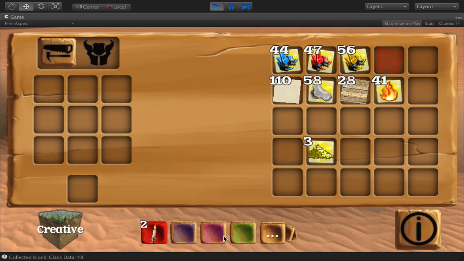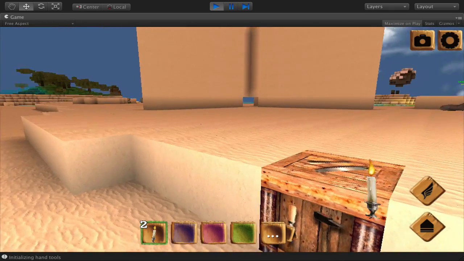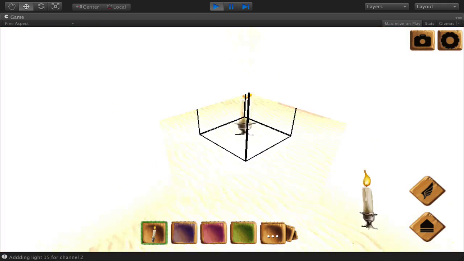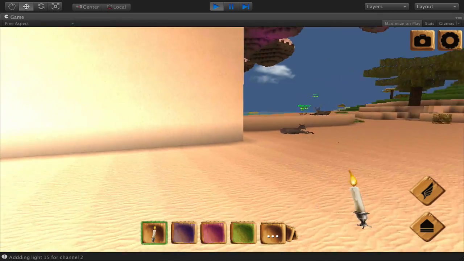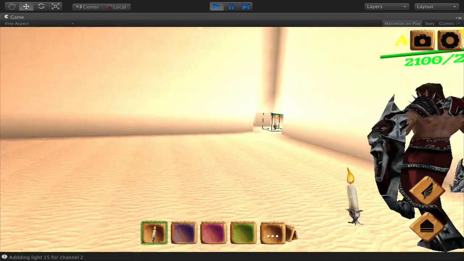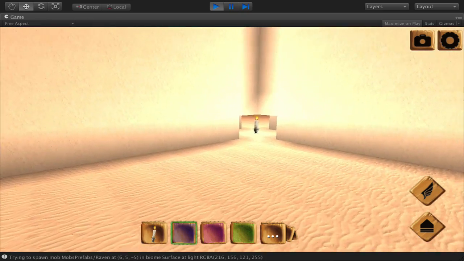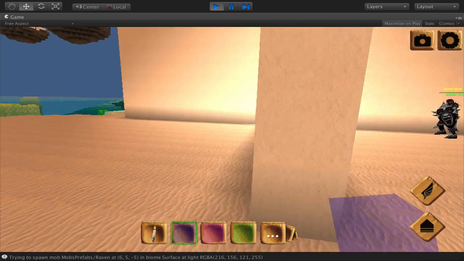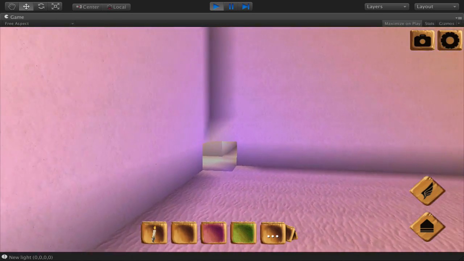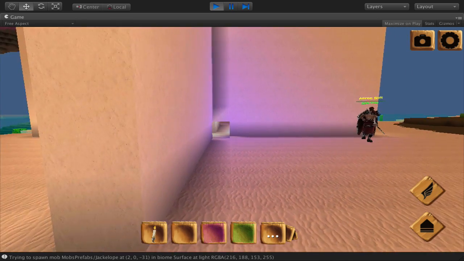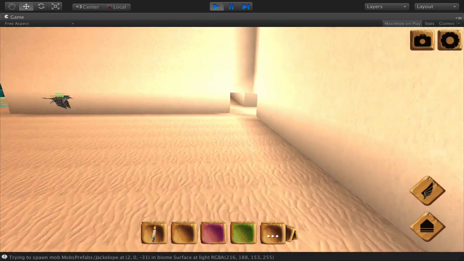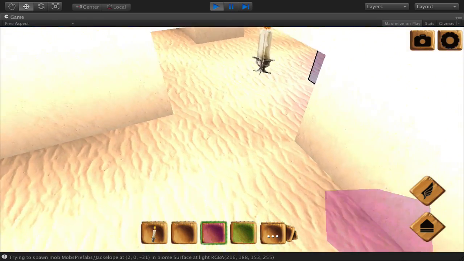Okay. Let's put this in a structure I prepared for you to show the new feature. I'm going to put this white candle right in the center. So you can see, very bright. It's going to shine on all sides, of course. What I'm going to do is put a block of glass on each corner here. As you can see, the candle light, white light, is going to go through the blue glass and then turn into blue light. The same will happen with all of the colors.